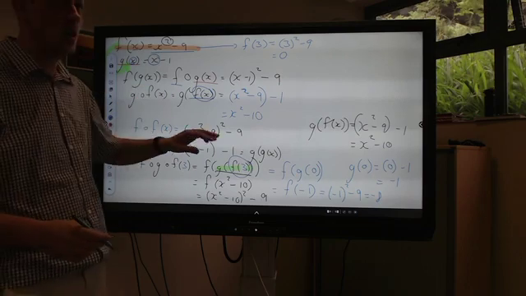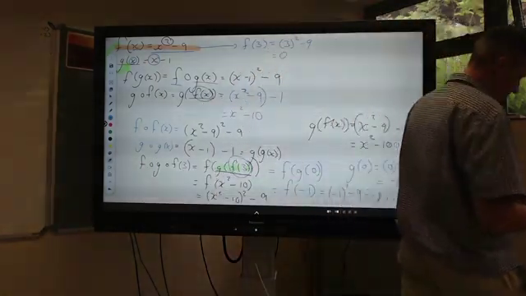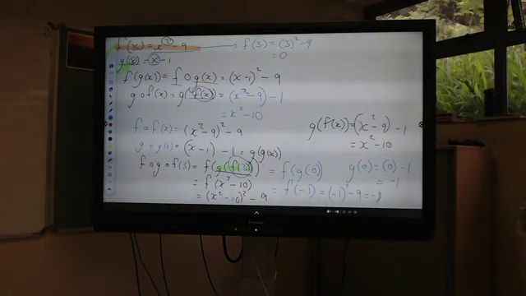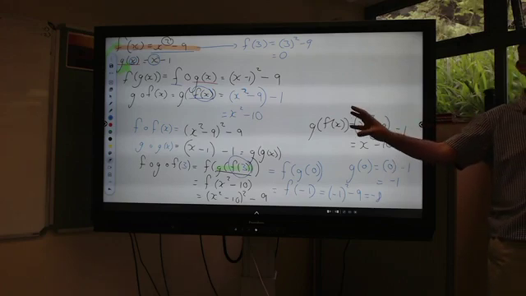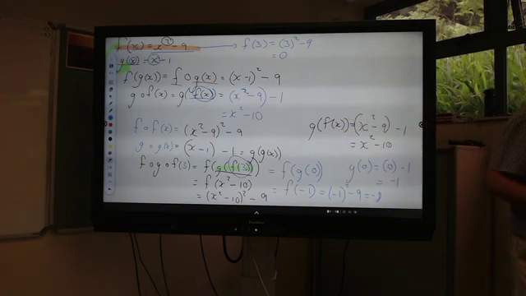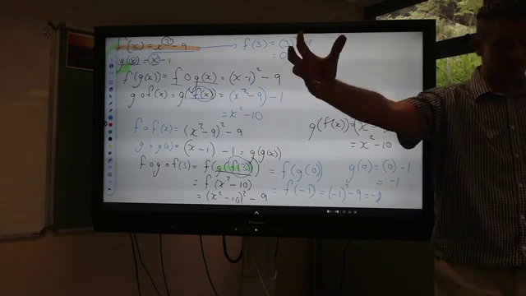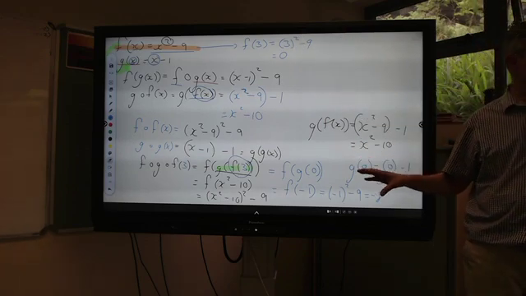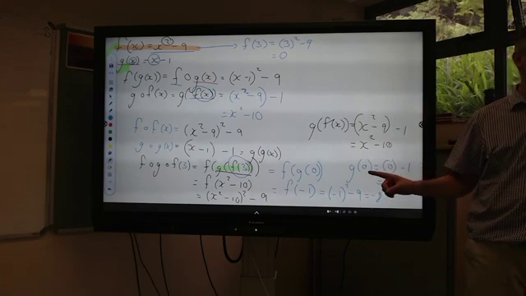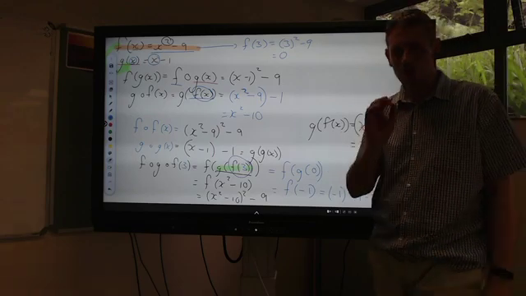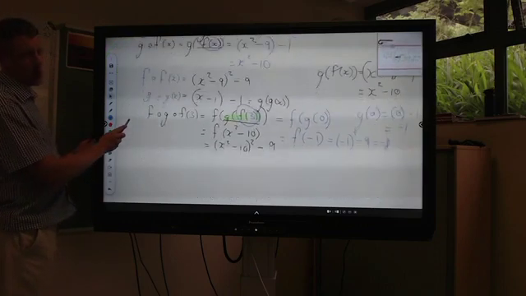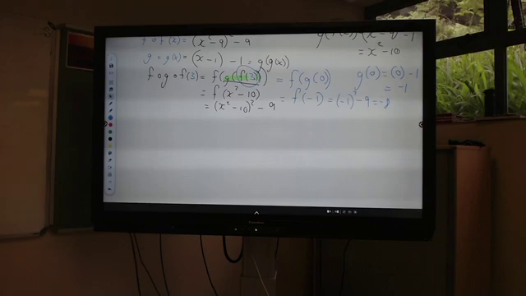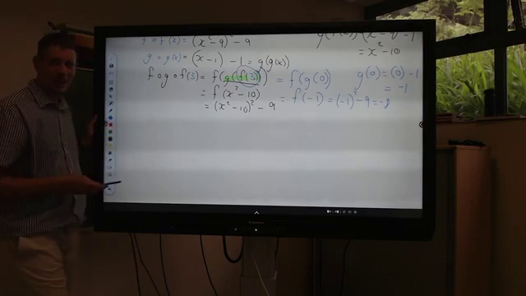Now, we're not going to ask, or let me rather not say that. I haven't seen them ask this a lot of times, as is, just like this in an exam. But the knowledge of composite functions and decomposing functions from this is in every single exam. So the applications of composite functions are crucial for your exam. So let's quickly do, and we are going to do a lot of these exercises, so I'm not going to spend too much time on it. But what if I bring in last year's work?